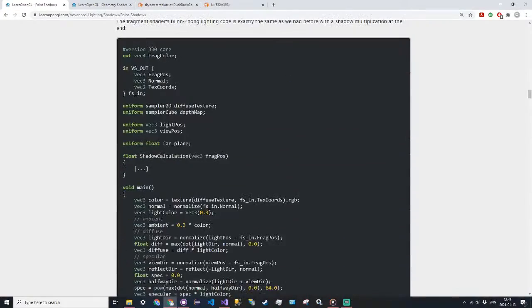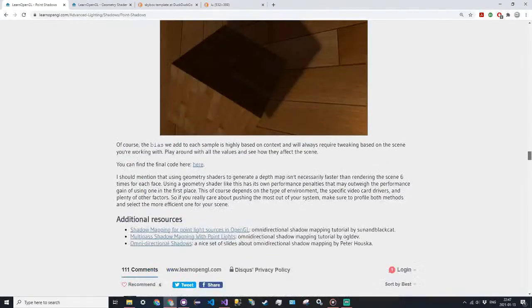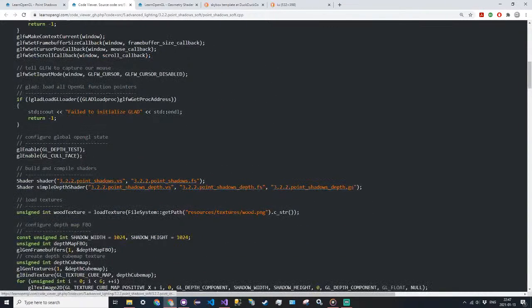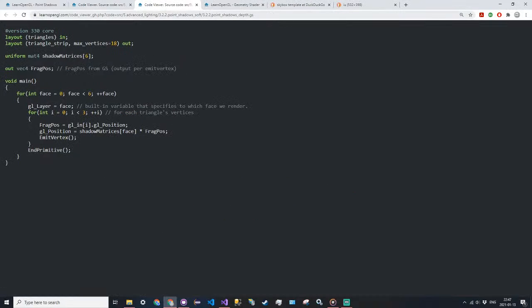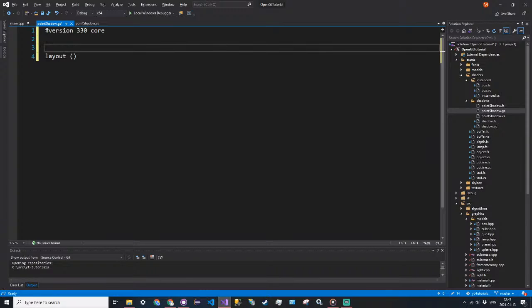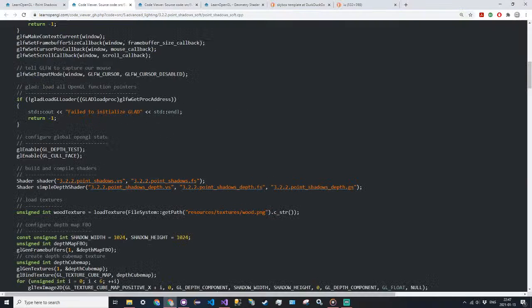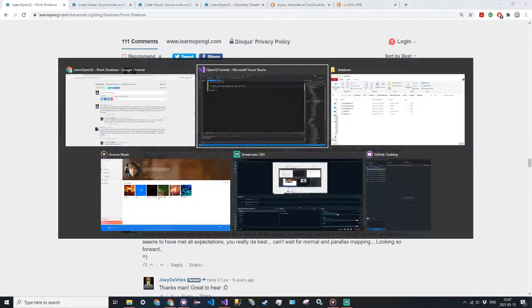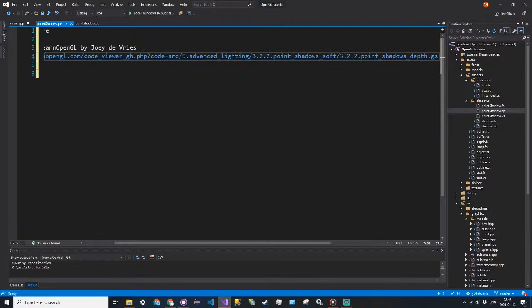Here we go. No more plagiarism, boys. Taken from LearnOpenGL by Joey de Vries. I'm going to make sure I spell this name correctly. Alright, yeah. Perfect.